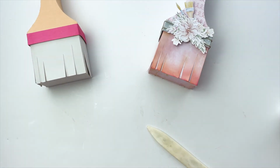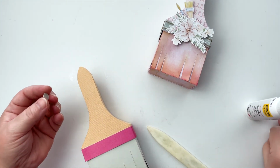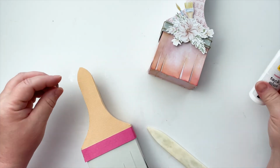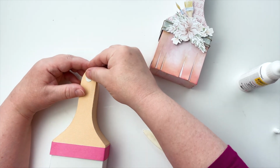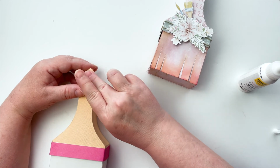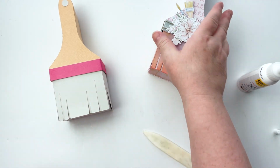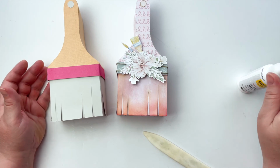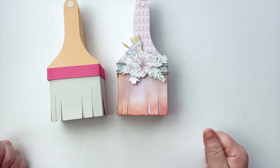Ooh, that reminds me, there is a little hole here. Rather than put a hole in the box, we have a little circle that gives the illusion of a hole. And we're going to put that right in the center there. There you go. So you can decorate your box however you'd like. They're fun. It didn't take too long. If this is your first advanced project, congratulations. You did a great job.